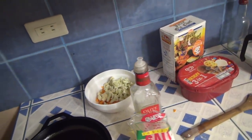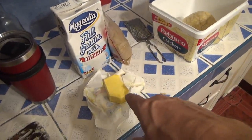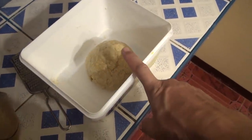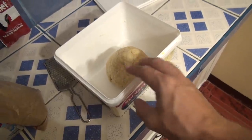So we're going to saute this, I'm going to hit it with that, then we're going to come in with the milk, brown sugar and butter, get that to bubbling, and then I'm dropping in the dumplings. I'm just gonna tear off a piece and drop it in there. So the dumplings will be the last thing going down.